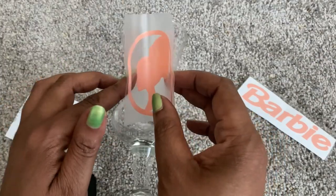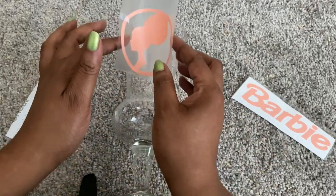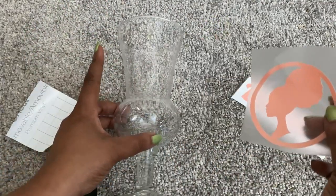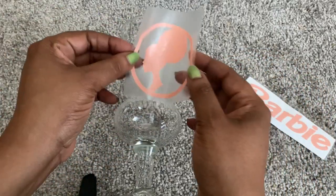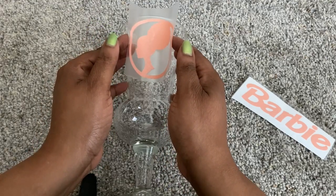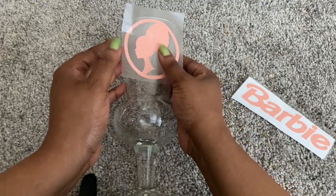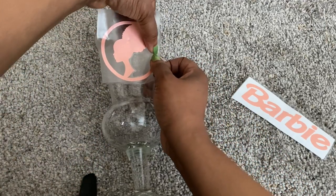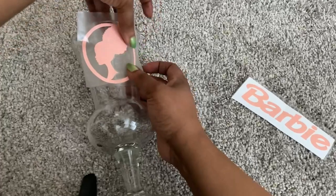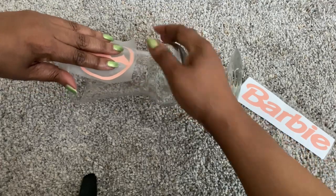Okay, I have the image now on the transfer tape, and we're going to attempt to put it on the glass with no issues. The way that I usually do this, because the glass is curved, and I know it's hard to see the glass because it's sitting on the carpet, I take it into a U like this and then roll it down, okay? And do one side and smooth. Because I'm going to be painting over this, I don't want any bubbles, ripples, nothing, because I don't want the paint to get up under it, okay? I hope you can see what it is that I'm doing.